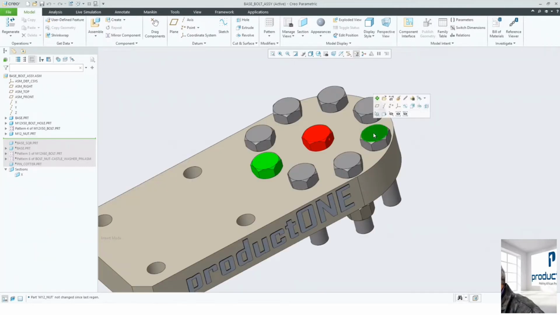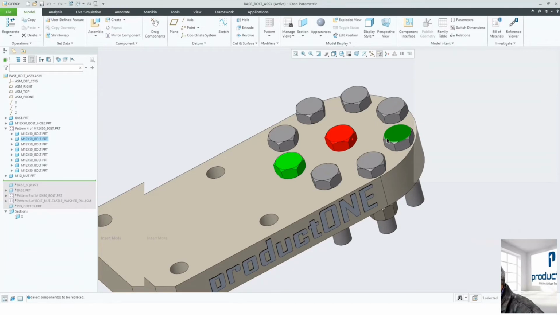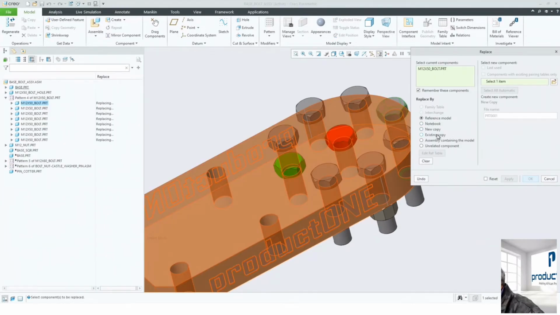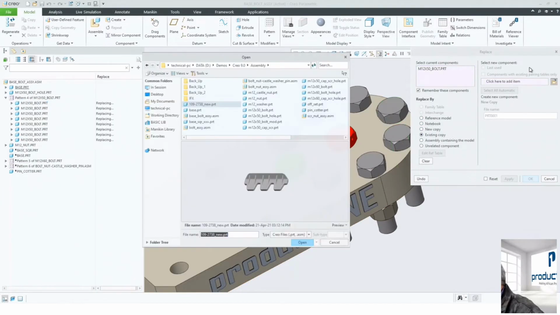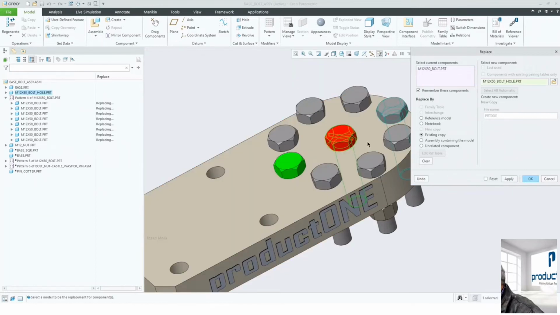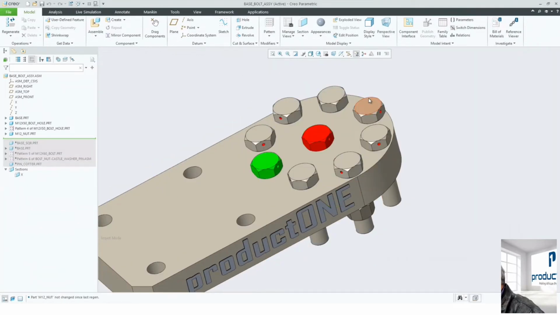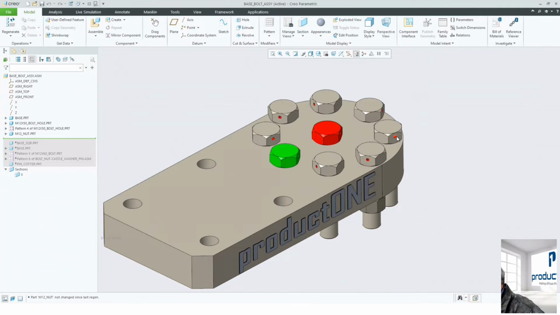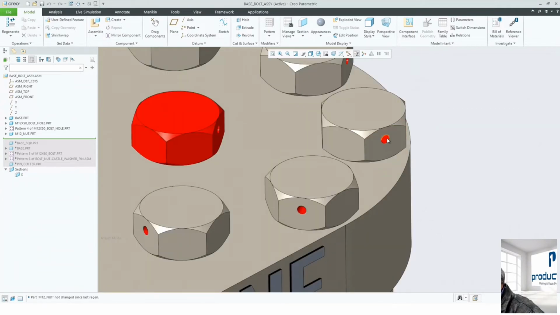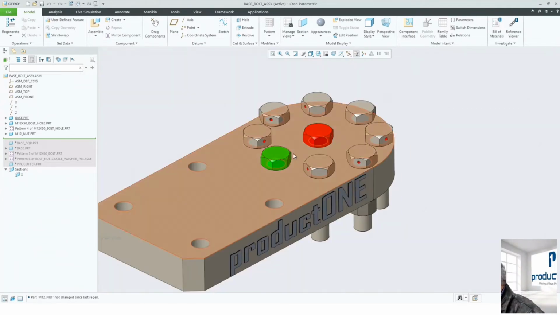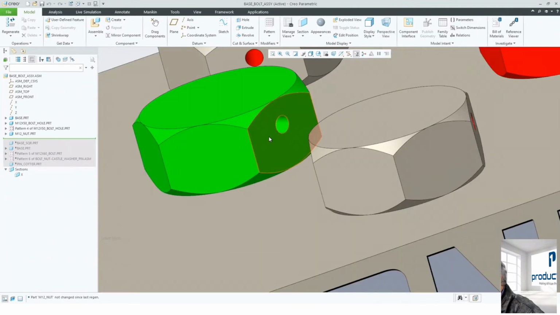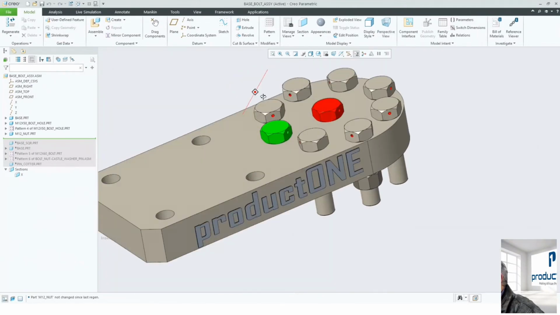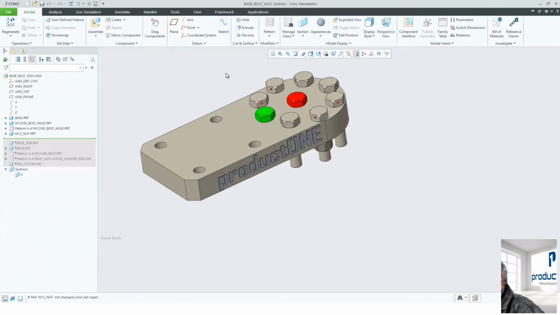So if we go and replace this part now, and we use an existing copy, use the bolt with the hole again. And as you can see, all the bolts now, the gray ones are brought in as gray, and the red ones still have the original red color in the hole. The green one has changed and it's updated as per the assembly instructions. Okay, so that shows how parts can be replaced.